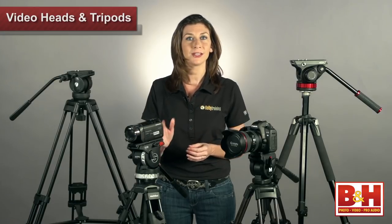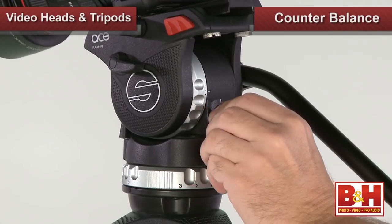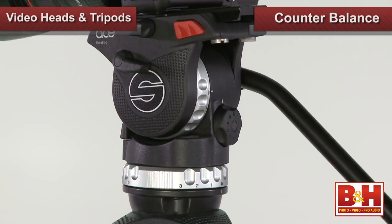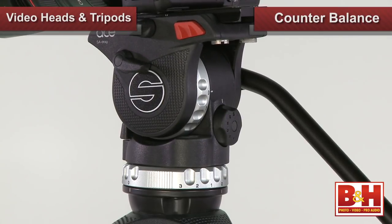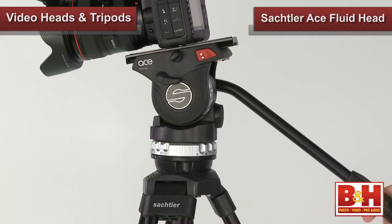Moving up a bit in quality to a fluid head like you'll find on this Soxler tripod, you can expect a counterbalance control in addition to the locks and tension controls. Counterbalance is about more than keeping your camera and tripod from toppling over. If the right counterbalance is maintained, the camera remains stationary at any tilt angle, so you're able to maintain precise control without the need to hold the camera by hand.